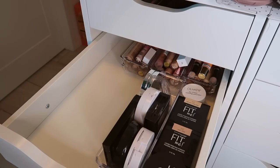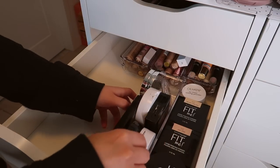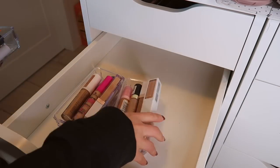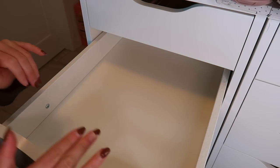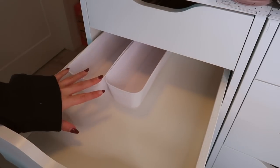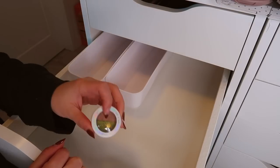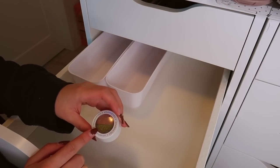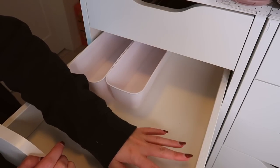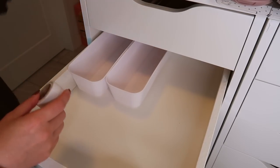I have so many Super Shock shadows from ColourPop. Let's get these out. Okay, so I'm imagining these guys are just some old organizers that I had from, I think, Target. I'm gonna put these here. They're nice and long. I'm trying to decide what the best direction to go with my Super Shock shadows is, because quite frankly, I have a lot. I'm wondering, no, it's not space efficient.